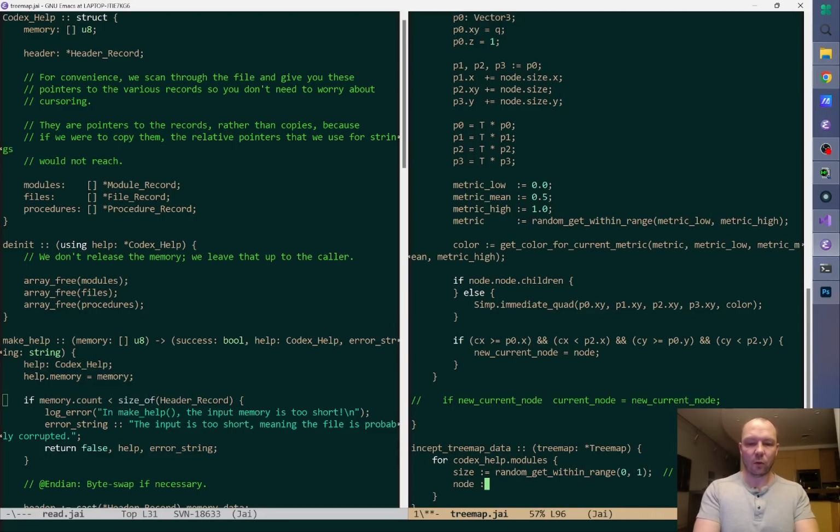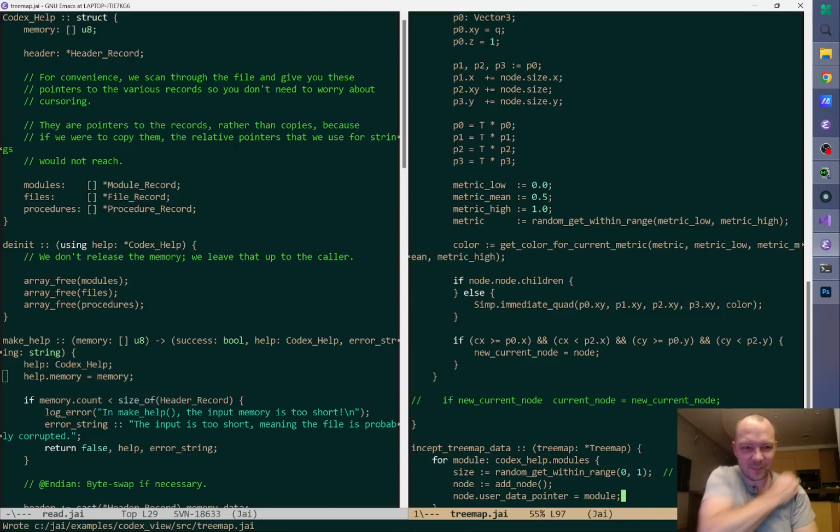And we're going to say node is add node. Let's say module here. Right, and then node user data pointer equals module.